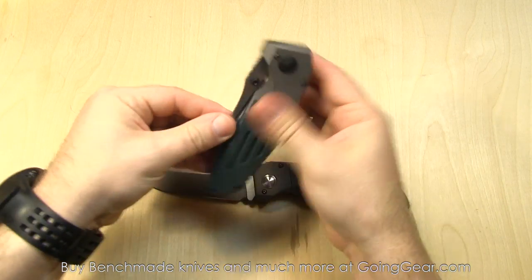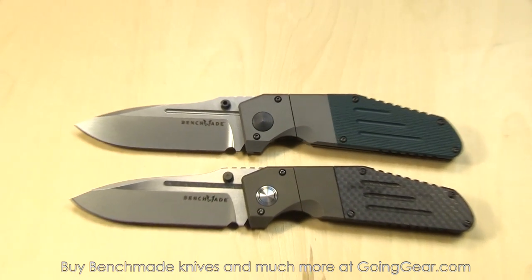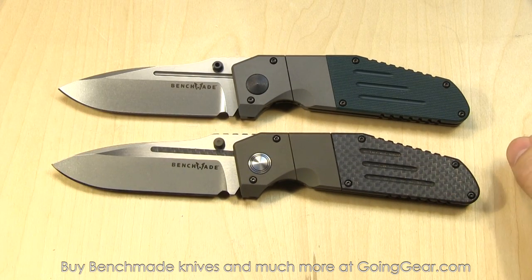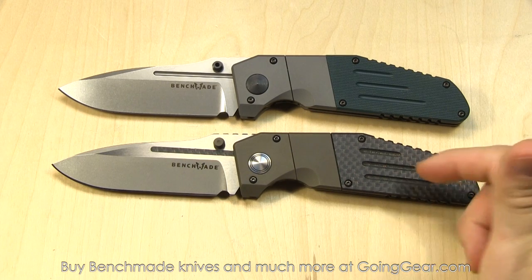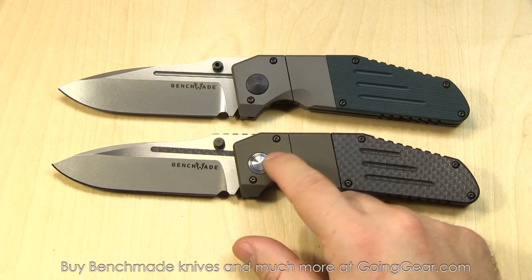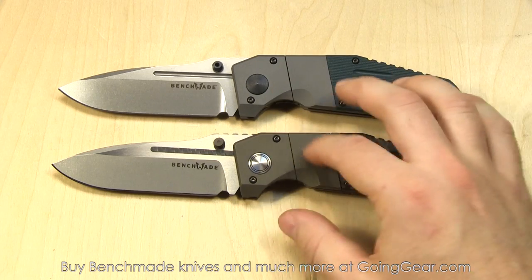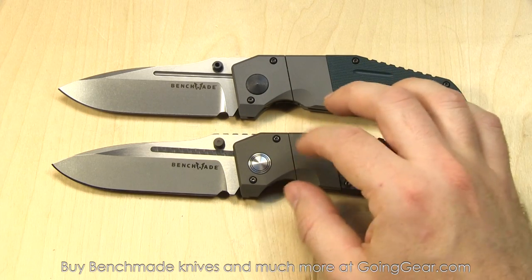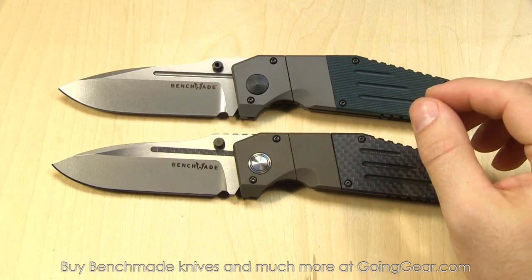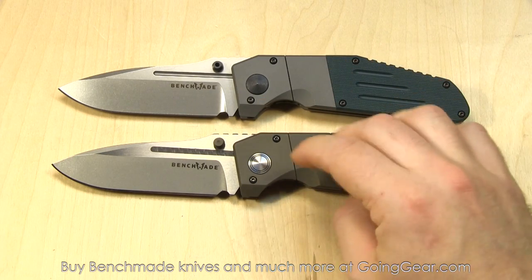Let's zoom in so you can see them up close a little bit better. They made some really nice touches on these. I really like that inlay they did. I love the look of the Lightning Strike carbon fiber — it looks really, really cool. The anodization on the 131 gives it a nice little touch with the stonewashed look. They actually both have the stonewashed look, but there's that extra anodization on the 131. Still a good look on the 132, and it's about half the price — a little bit more affordable and a little bit easier to get. It just doesn't have some of the nicer material touches they did on the 131.